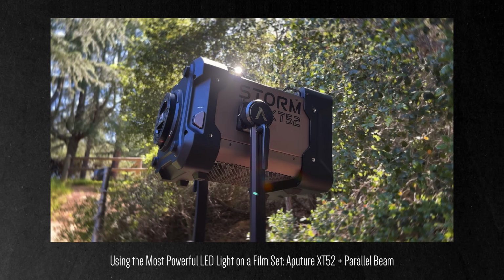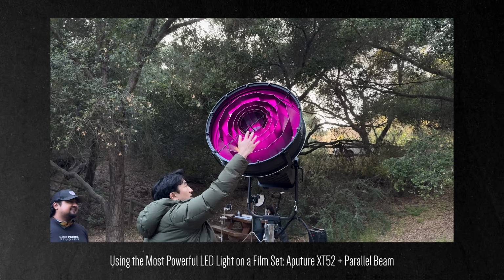Getting this much power out of the 400X shouldn't even be surprising at this point, since we know it's using Aputure's new BLAIR chip. To me, this is similar to when Apple started making its own silicon. Once they made that breakthrough, a lot of doors were unlocked, and I think that's what BLAIR is for Aputure. I talked a little bit about the new chip in my Aputure XT52 video, but you can also read more about it on Aputure's website if you're curious.